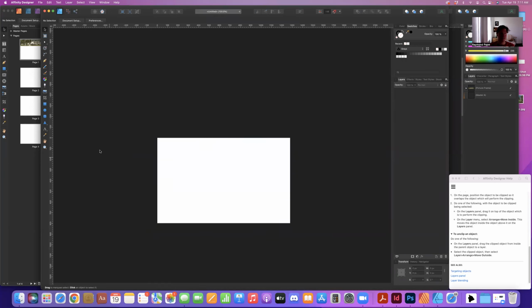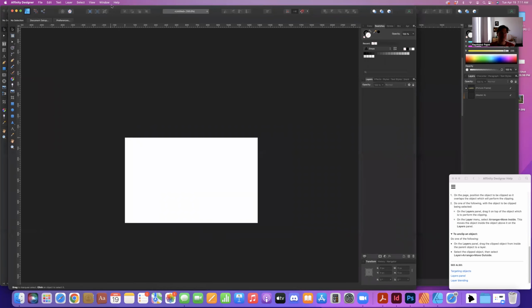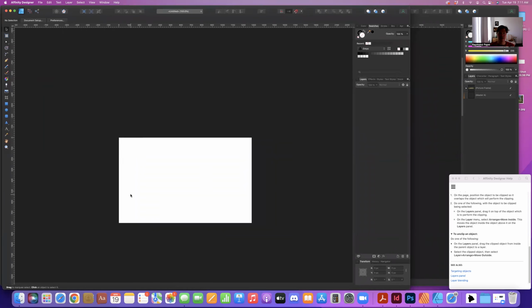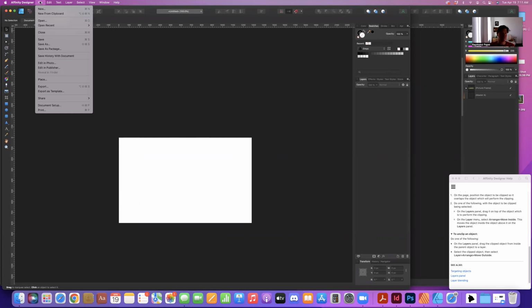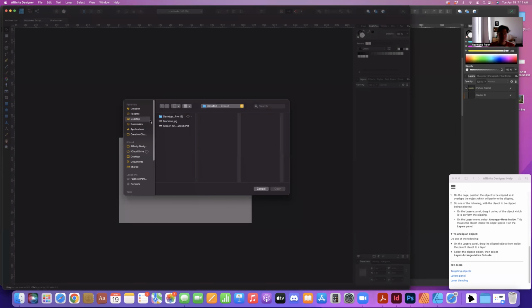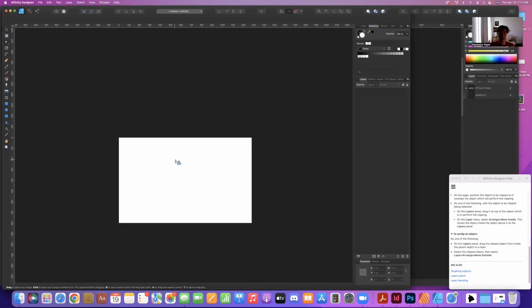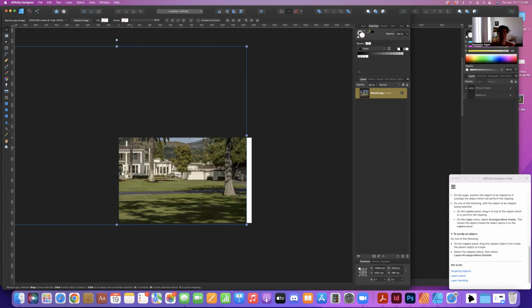So I have here, I don't have multiple pages. You're going to have to create a separate file for each page. But I do have my web page file created, and this time I'm going to go just to File, Place. I haven't actually created a frame for it. And I'll just find my mansion photo, and I'm going to get this little icon here, which is going to help me to position my photo.